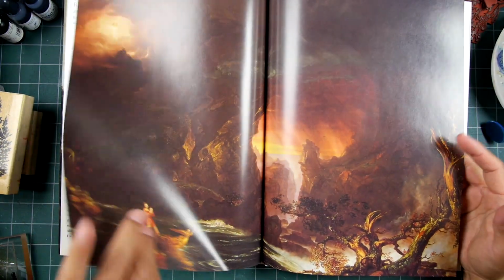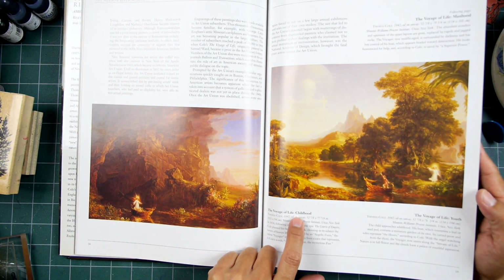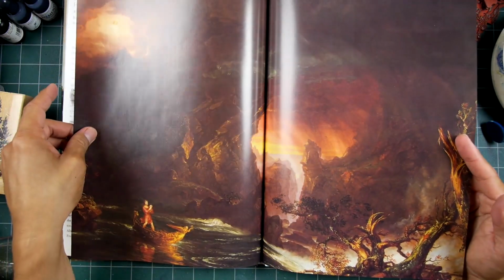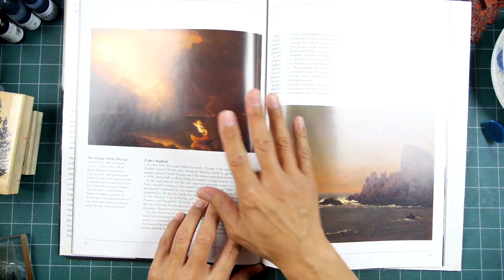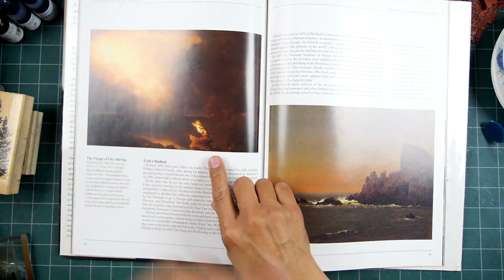It follows the voyage of life. It goes to childhood, youth, this is manhood right here. Looks like he's being put to the test and whatnot. And old age, this angel, in the heavenly light taking him up.